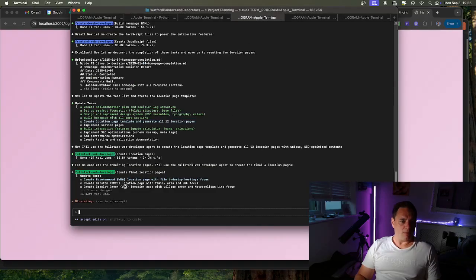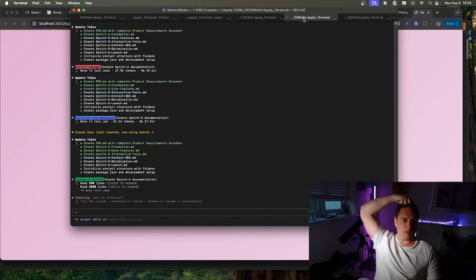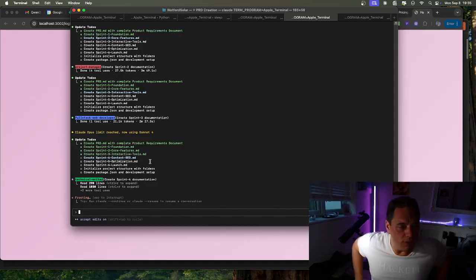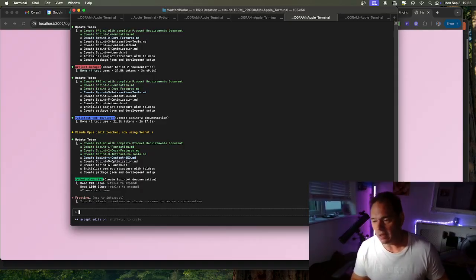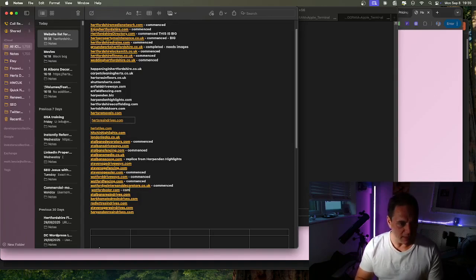Right, what's happening with Watford Painters? So it's still creating these individual pages. It's basically breaking it down into tasks. It's probably not recording the results because that tends to be what happens. And now, oh look, Watford Solar's doing quite well. If you look at this, you think you could potentially get these up to a reasonable level, right? So we commence this one now.